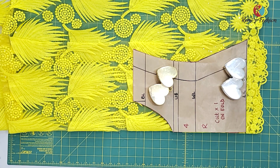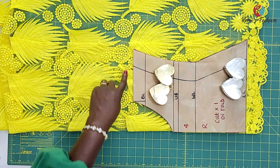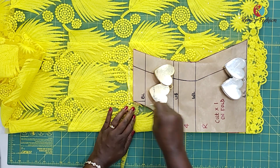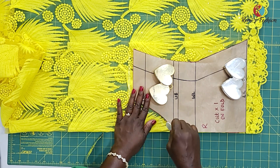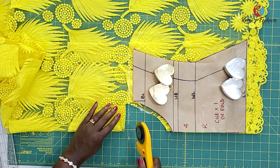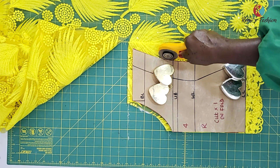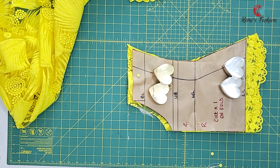The next thing I'm going to do is cut out my pattern pieces. I've placed one pattern piece on top of my lace. I only added seam allowance to the side and the bottom — I did not add any on this side or at the top, so now is a good time to add allowance. I'm going to add half an inch seam allowance on here and at the top. I already added seam allowances on the sides, so I'm just going to cut.